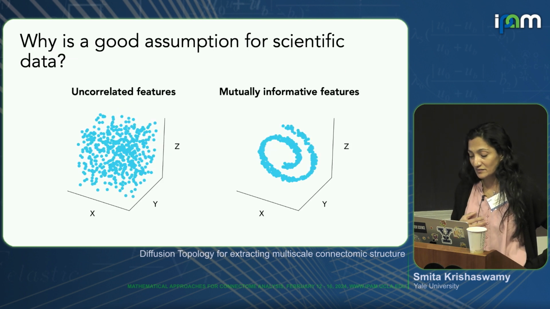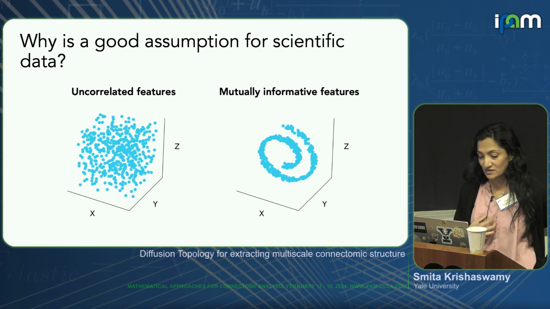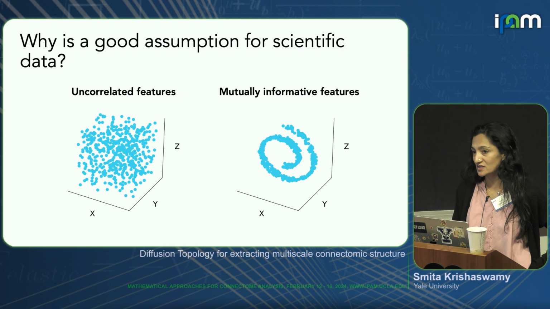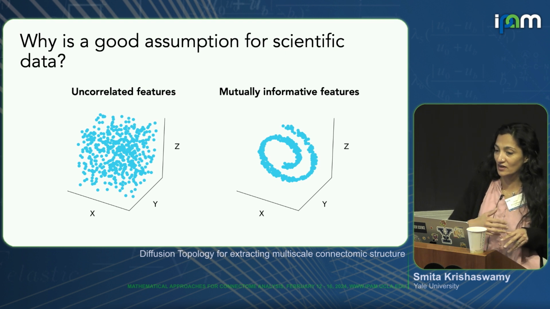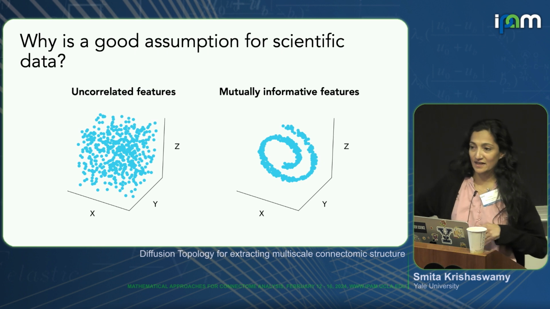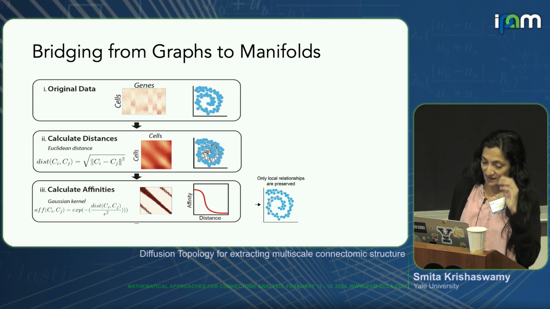So usually we have some noise inherent in these, and there's also this idea that you want to denoise it. And you might be asking, why is this a good assumption for scientific data in particular? It's because a lot of the features and even the connectivity features we have are highly constrained. They're constrained by biological, biophysical constraints, and there is a lot of sort of redundancy. So if one neuron is close to and connecting to another neuron, it can't be at the same time all the way around the worm in its tail if it's connecting in its head. So there's constraints that are happening.